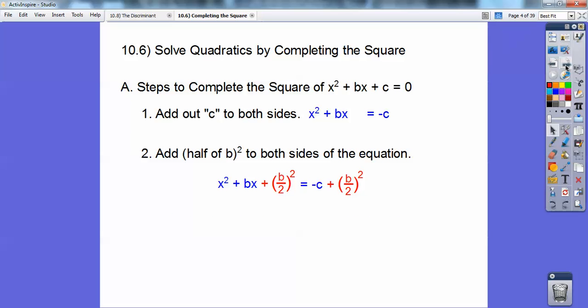Okay, so then what you do here, this won't make sense till you see a problem, is you factor this side. This creates a perfect square trinomial over here, and it factors to a binomial squared. I'll show you in just a second. If you follow these two steps right here, this is always a perfect square trinomial. Okay, and then simplify this side and then solve. So here we go. We're going to go through those steps.